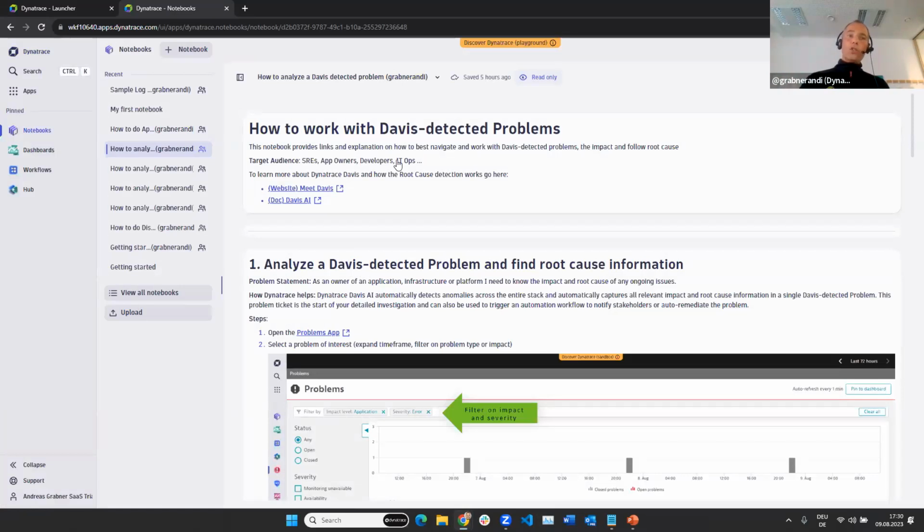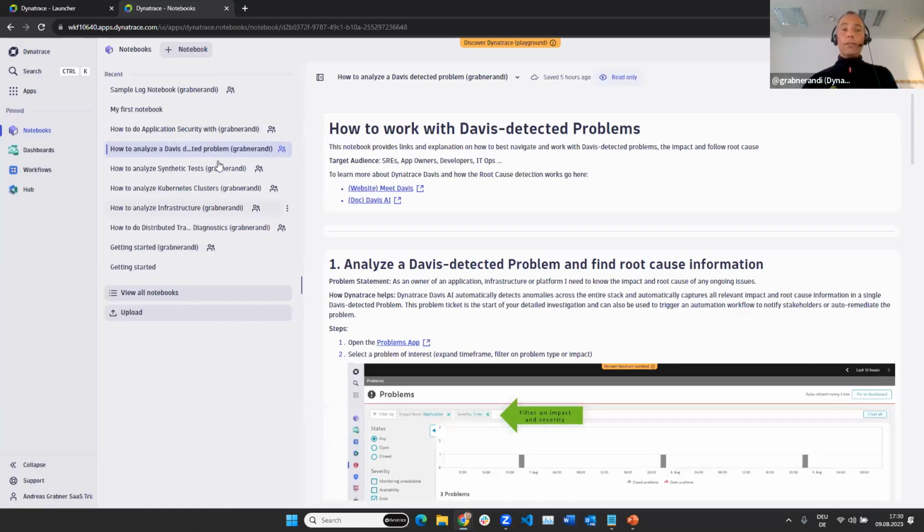Now, this is a so-called notebook that I've created. Notebooks in Dynatrace are a really great way to explore data, to execute queries against your logs, your metrics, your traces, and to share with others. I personally find them also really useful to create tutorials and how-to guides. That's actually why I created, as you can see here, a list of how-to guides that I have opened already. All of these links to all of these how-tos are on that Git repository. So just open up these links and they will show up in your Notebook app. The Notebook app is one of the core apps of Dynatrace.